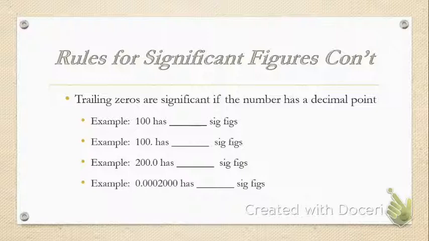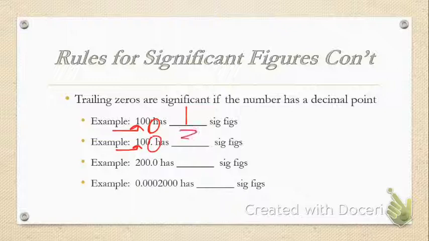So look, I'm working my way across. I hit my 1, that counts, but look, is there a decimal there? Nope. So it doesn't count. So the only number that counts in this number is the 1, so this only has 1 significant figure. Look at the next example though. I start counting, I hit my first non-zero digit, it's a 1, but look, this one does have a decimal, so they count. So this one has 3.